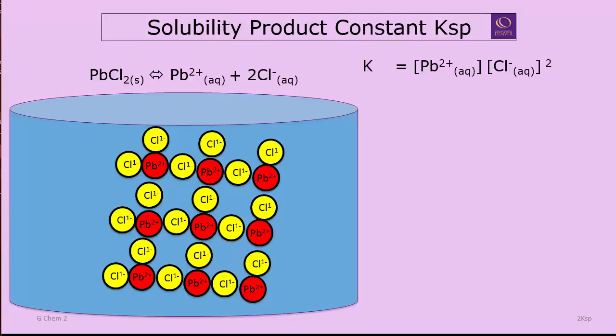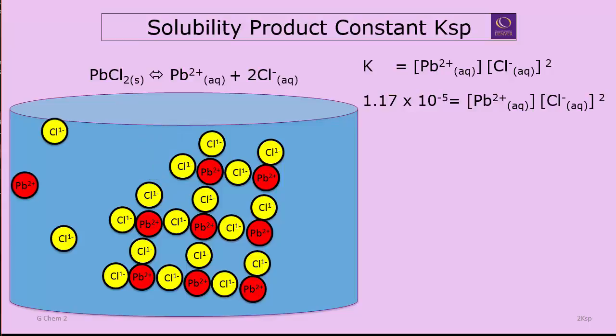So if we were trying to figure out the equilibrium for this, we'd set up an equilibrium expression which leaves the lead chloride solid out of the expression. And basically you would say KSP equals lead 2 and chloride in solution. I just want you to understand, look, I see a K, it's 1.17 times 10 to the minus 5. That's a very low K. So just a few of these little lead chlorides will kind of disassociate. The rest of them will stay clumped together and insoluble.